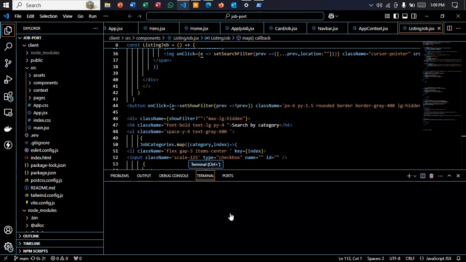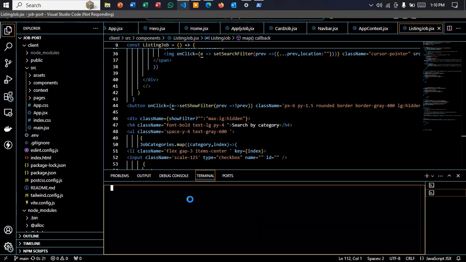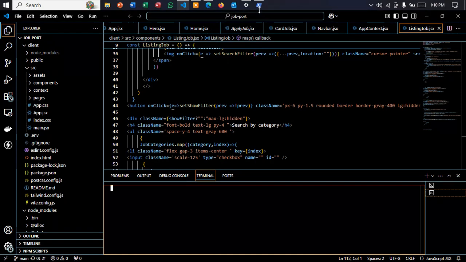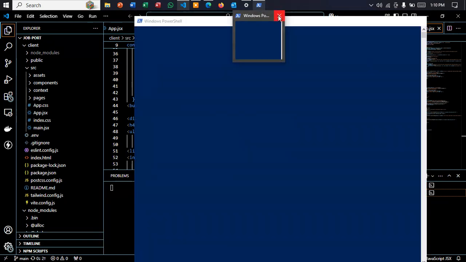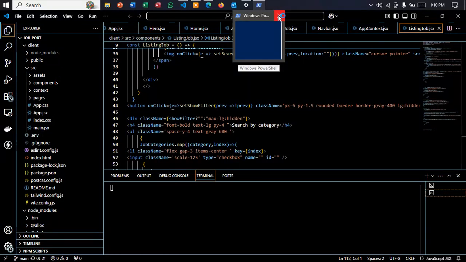For you to open your terminal, you have to come here and open your terminal. It's PowerShell. It's all under PowerShell. Then you paste it here. After copying it this side, you paste it there. Let me close this.